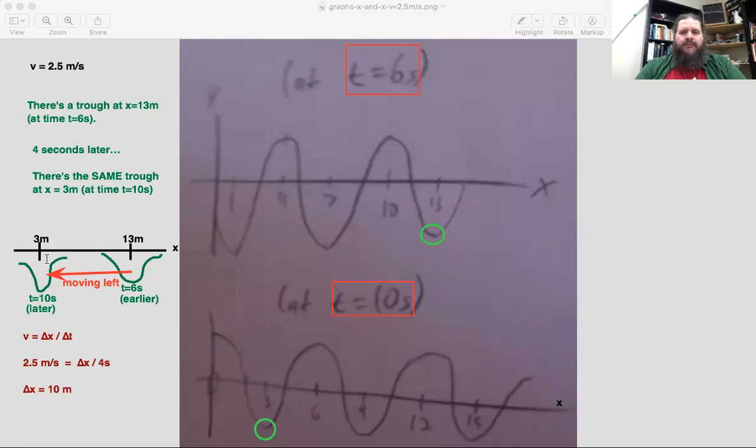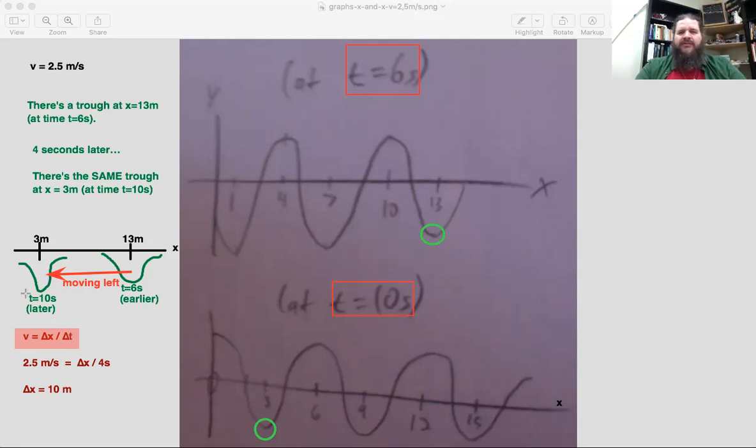So if we were given two y versus t graphs instead, we basically use the same process. It's going to be slightly different in the sense that, going back to the definition of speed, if you have two time graphs, then you'll know the distance between them based on the x values, and you'll be solving for delta t. But you'll still be looking for a trough on one graph and a trough on the other graph that are that amount of time apart from each other.